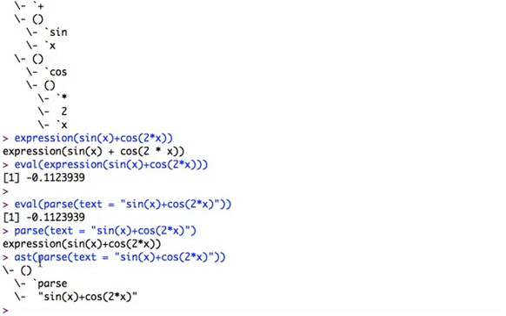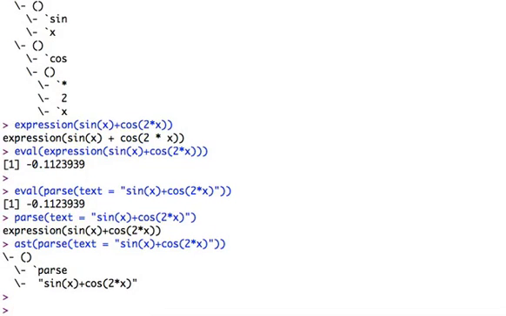I parsed it, but now this expression includes the parse. This is what you get for non-standard evaluation. So instead of parsing this expression right here, it actually parsed the expression parse of text. So, well, it does what I essentially want it to. It says, all right, here's the expression that comes out of this. It's this parse function applied to this string right there. Okay. Surprises abound.